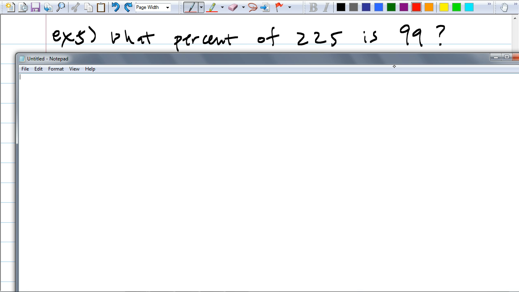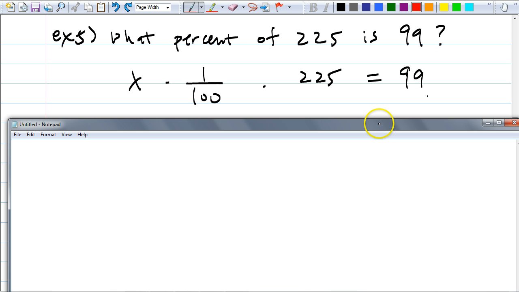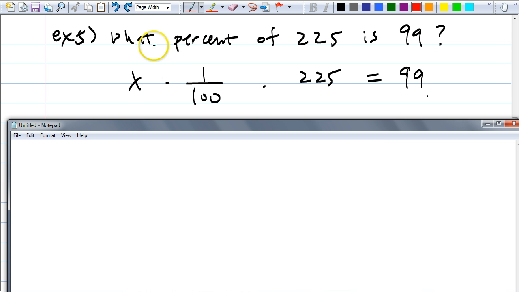Again, if you could translate this into an equation, it's very simple, right? So, who could tell me what to write? How about Nor? x times 1 over 100 times 225 is equal to 99. Very good. Isn't that simply this? What means x? Percent. So x times percent, 1 over 100. Of means multiplication. 225 equals 99. Okay, go ahead. Do you all agree? Do you see how simple it becomes once you change it into an equation? You should all be able to solve this equation.